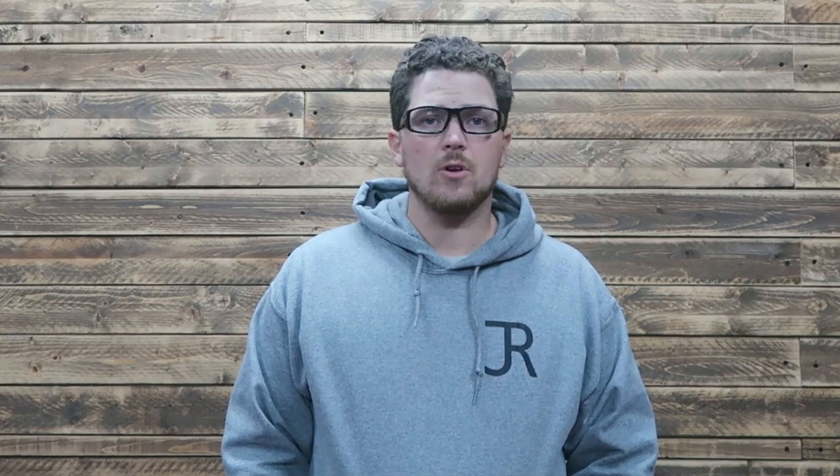I had the truck listed on Facebook Marketplace for several months. Didn't get a lot of real movement, so I decided to try something different. Looked up Carvana, heard great reviews about it. My biggest concern was that being a 15-year-old truck with 175,000 miles, they weren't looking for my type of truck. But they wanted it — I'm assuming because it was diesel despite the mileage and age. Several other vehicles came back with less than $500 value. The price they offered, around $10,880, was only $1,000 to $2,000 less than what I paid. So after using the truck for two and a half to three years, I really got my money's worth.